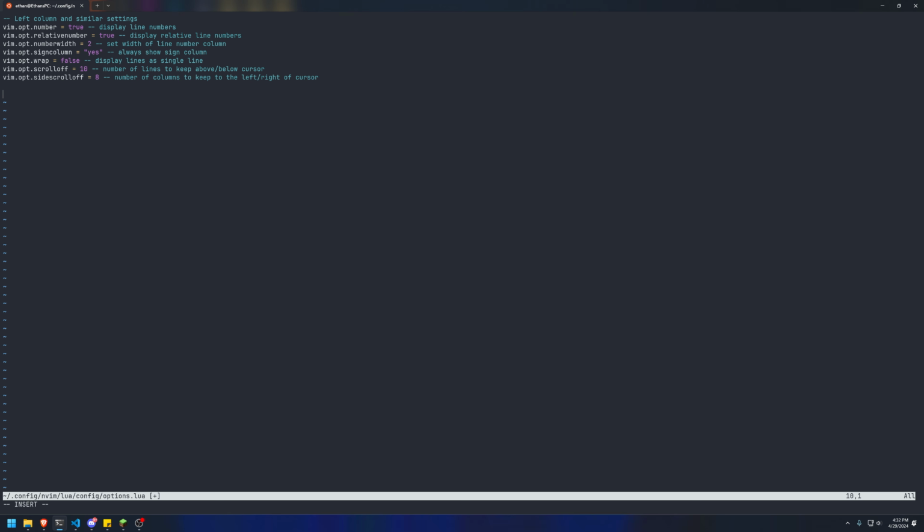Next up, we're going to go ahead and take a look at some of the tabbing and spacing just to keep things consistent. The first tabbing setting is going to be whether or not we want to convert our tabs into spaces. This is nice for Git and stuff, because Git's going to try to do this anyway, especially with line endings and different character stuff like that. So just to be safe, we're going to set expandtab equal to true. This is going to convert all of our tabs to spaces, makes things more consistent, fewer characters, and easier for Git to convert and whatnot. It's just kind of nice to have.